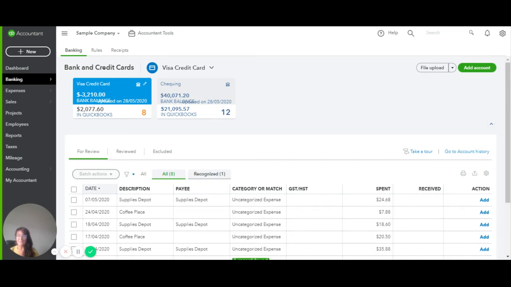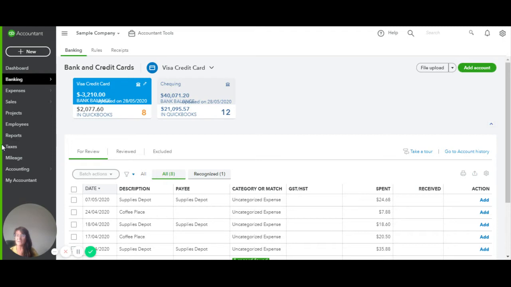Hey everyone, this week we are going to cover how to create an expense report by month and by suppliers, how to customize the report, and how to schedule it to send off to your client, whether you want it to send monthly, weekly, or daily. We are on a sample company file.